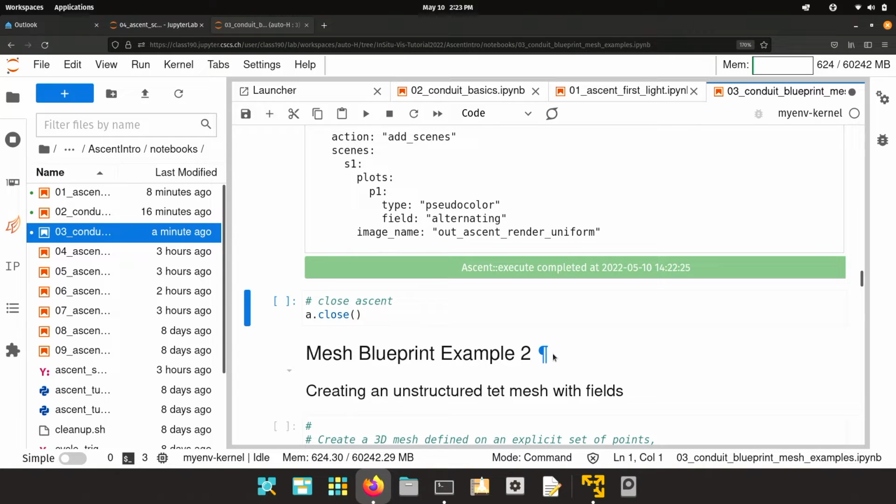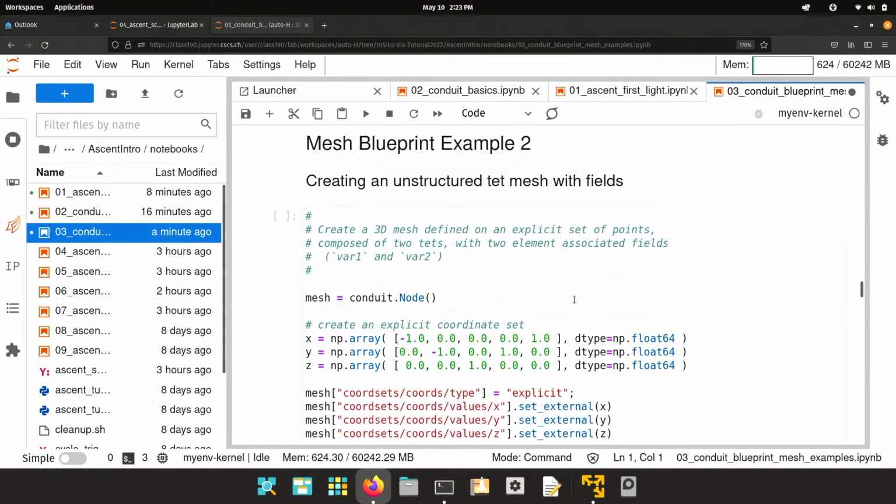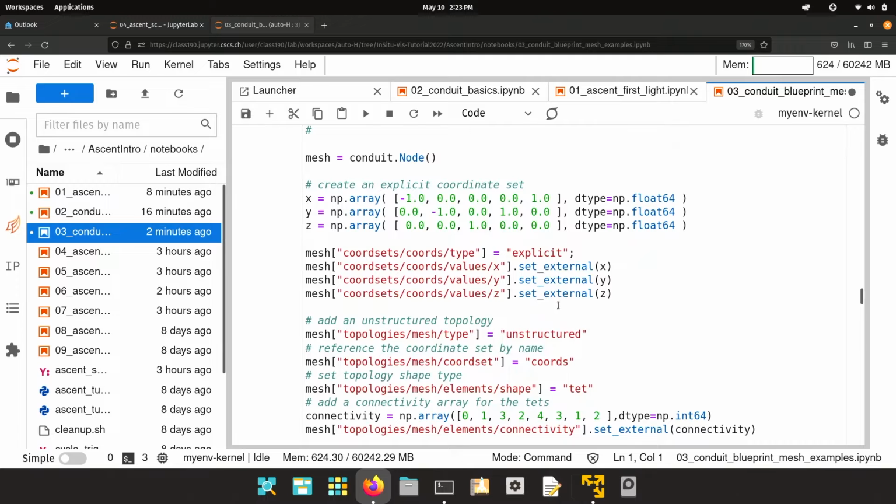Next version maybe. There, we close and we're done. We could go through the exercise. We'll do quickly the unstructured mesh made of tetrahedra. So we construct 3 different NumPy arrays for the XYZ coordinates. Here the coordinates type is explicit.